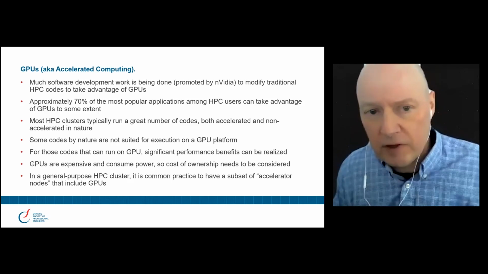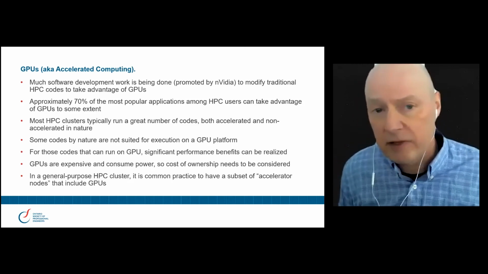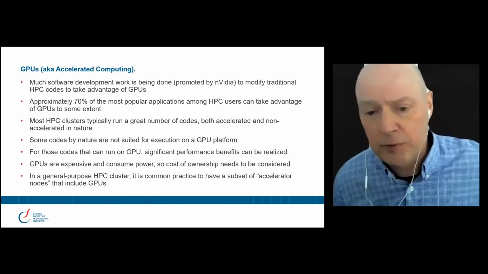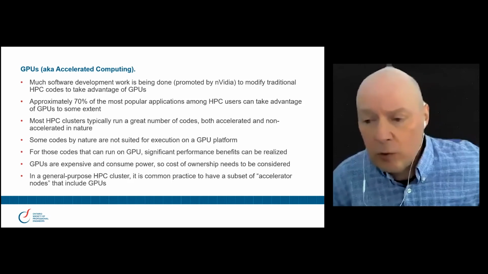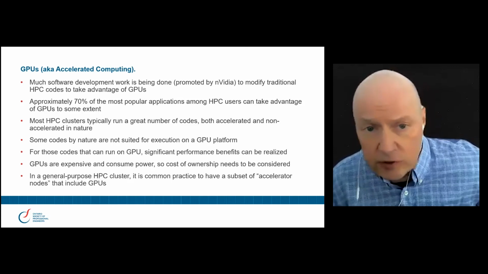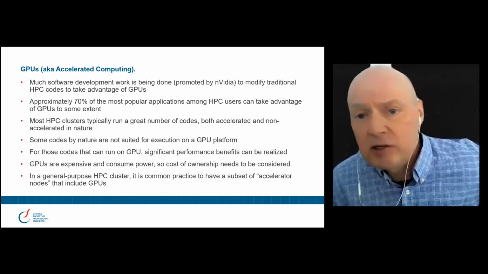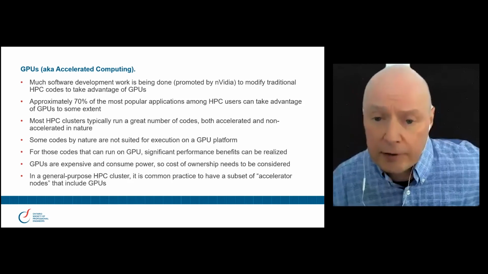GPUs are great. If a good portion of the code will run on the GPU, then it's a great solution. They have literally thousands of cores in a GPU. If you can take advantage of them, your code will go lickety split. But GPUs are expensive and they do consume gobs of power. So there is a bit of a formula that needs to be determined whether it's great value or not.